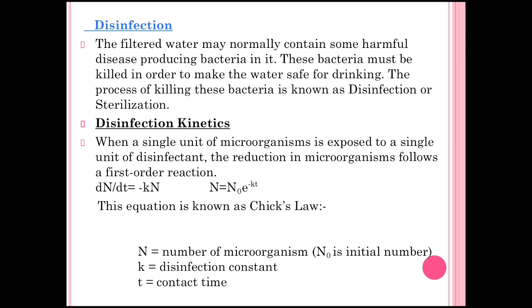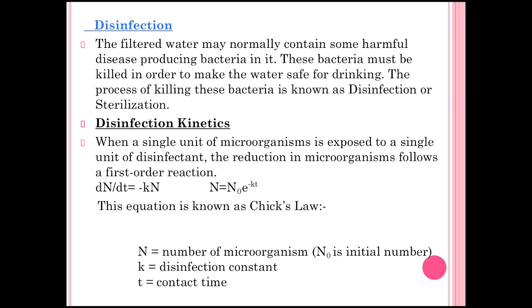The filtered water may normally contain some harmful disease-producing bacteria. These bacteria must be killed in order to make the water safe for drinking purposes. This process of killing the bacteria is known as disinfection or sterilization. Whenever we kill the microorganisms present in water, that step is called disinfection.